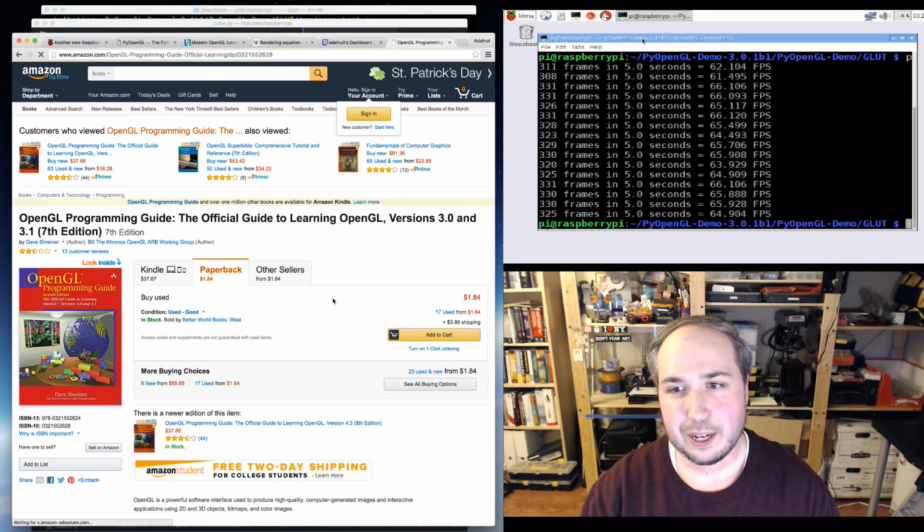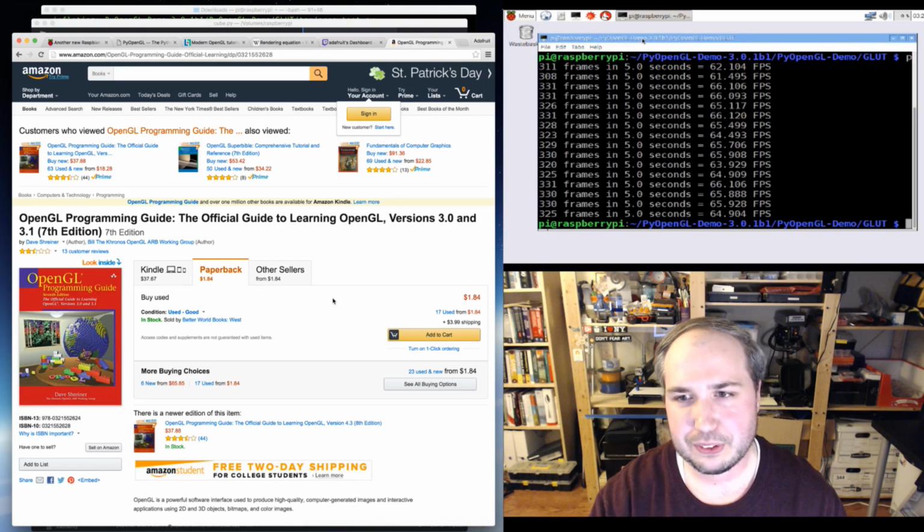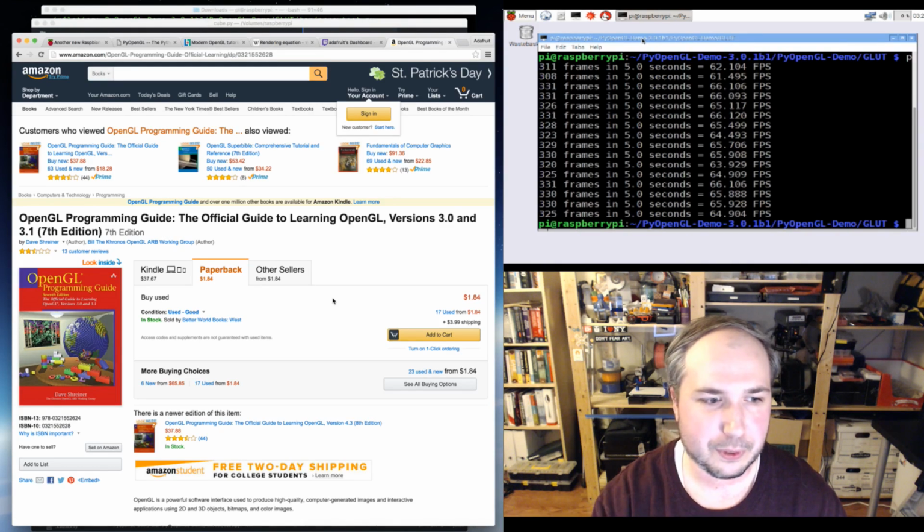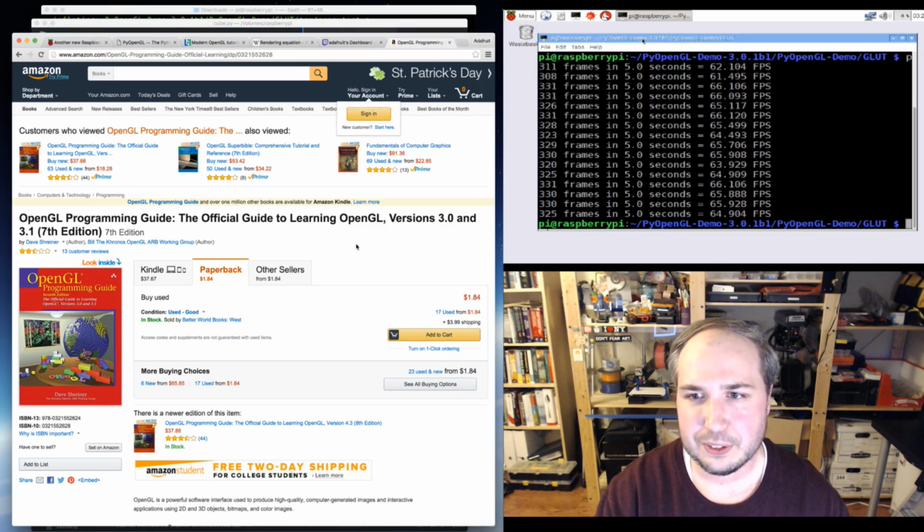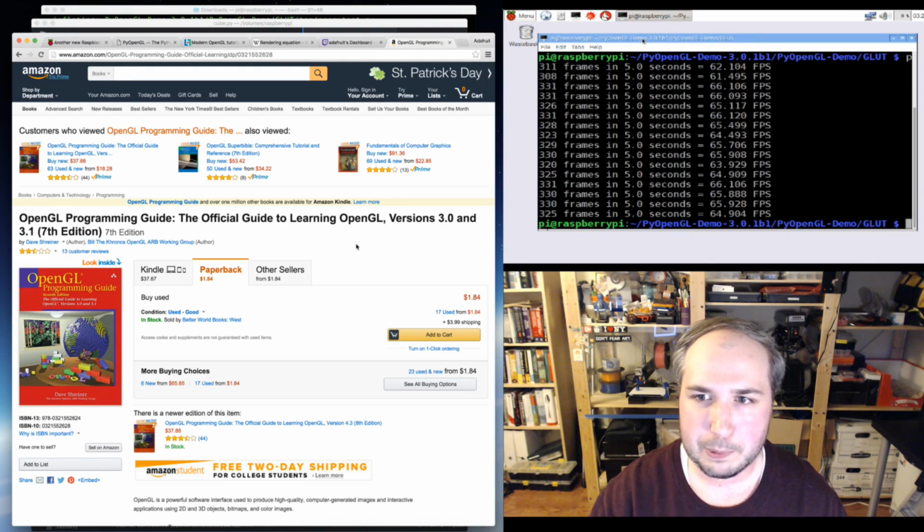There are a lot of versions of this, and basically for every major OpenGL version, there's a new version of this book out. It looks like version 3.0 is the newer version, and this gives you, I wouldn't say beginner because it does assume you know how to code C, but it gives you an intro to OpenGL and how to use it, how to get started. It's not like an API reference. This is more like, here's how to draw a cube and spin it around, for example.